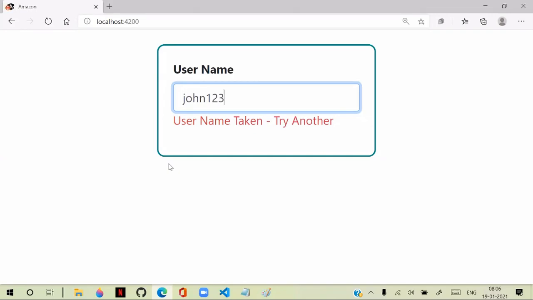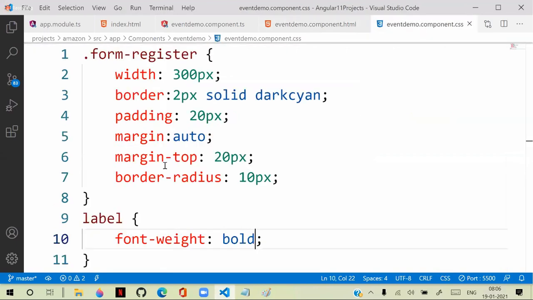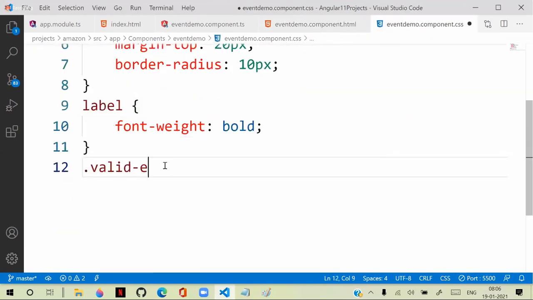So technically, you can apply the effect for this text box also. Already I told you that we can apply the effects for the text box also. That means valid effect and invalid effect, you can apply for the text box. I want this text box in red color or green color, depending on the situation. Then usually we can apply it there. Here we can define like this. I'm adding a valid effect.